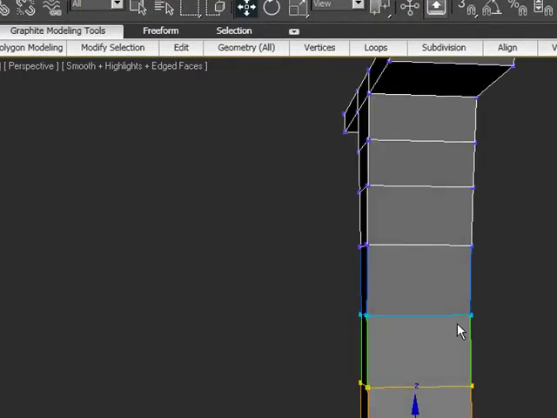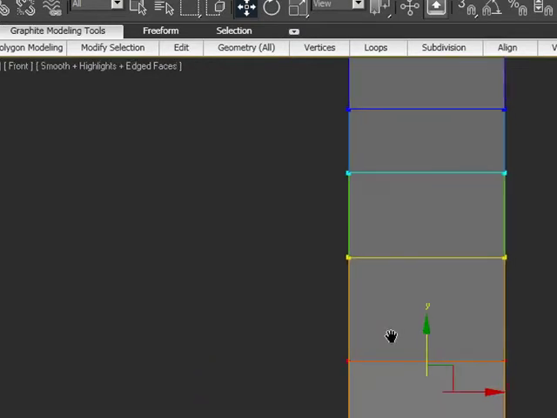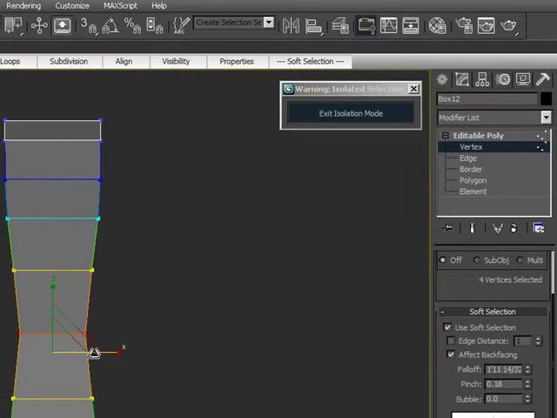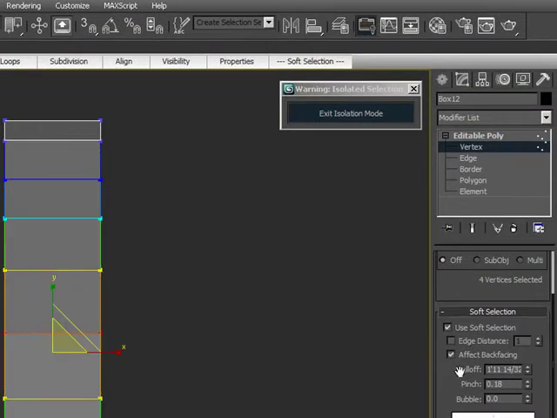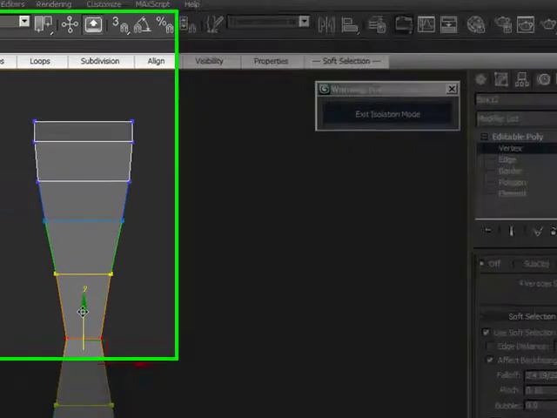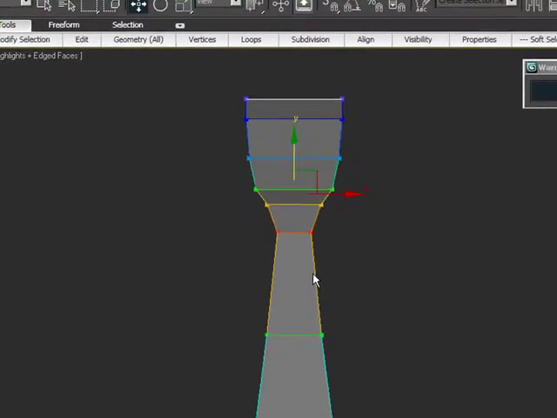Now going back to perspective by hitting P, the front side of the actual table leg was not affected because I was just using one axis going up or down and out, left and right. Well, now I'm going to actually select here from the front view, and when you create yours, you may create it in a different axis. So it may be left view for you, but in this case, this one is front view. So I'm going to go ahead and pull this in here, and where I pulled that down before, I'm actually going to pull up this time.